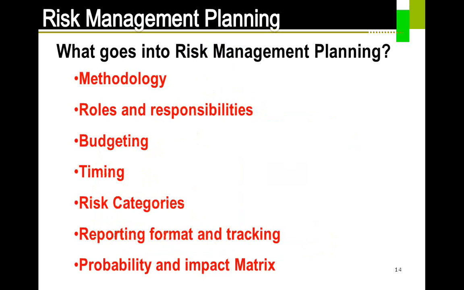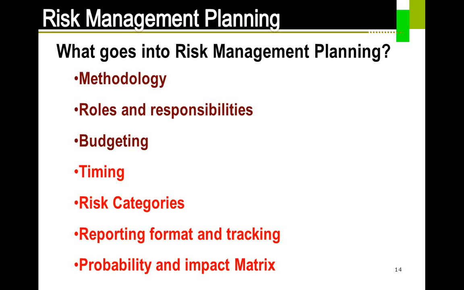Let's look at how you can do that. As I said earlier, risk management planning is all about planning for the risk well in advance. So the first thing is methodology. As you can see here, methodology is all about a very high level definition of what is risk, and why as a project team we need to look at the risks, and also, at a very high level, how you are going to manage these risks. In order for us to manage the risks, the next one is we need to have the people. So that's where roles and responsibilities come into the picture. And at the same time, in order for us to manage the risks, we need to allocate some money as well. That's where the budgeting part comes into the picture.